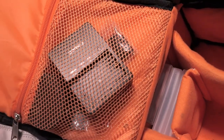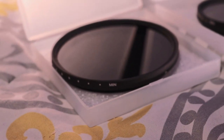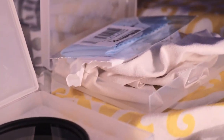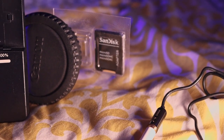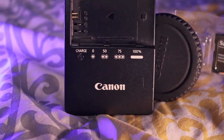Then there are these three little cases and that top pocket. Starting with the three cases — I actually keep my ND filters in here; I have one for the telephoto, one for the wide lens, and then extra lens wipes in case anything gets dirty. In that top pocket I have a little lapel microphone that I'm using to record the audio right now, also an extra SD card, some lens caps, and a battery charger just in case I forgot something.